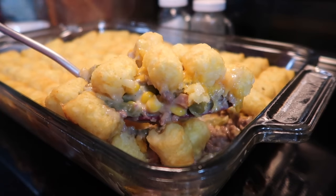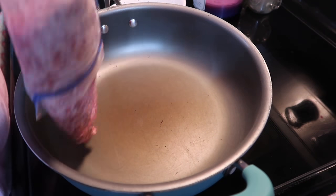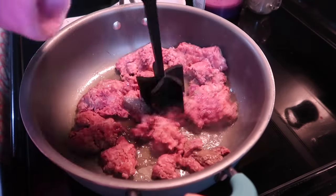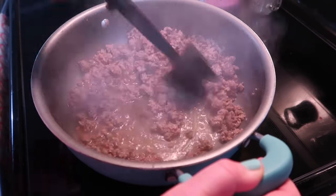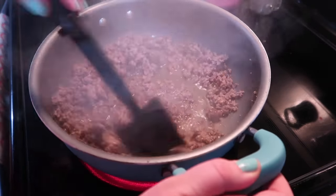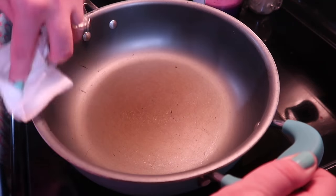The next night I'm doing a super kid-friendly dinner — tater tot casserole. I've done a few different versions, but this is just a simple one. I start by browning up one pound of ground beef, using my little meat chopper to break it apart. I bought some 73% lean meat because it was on sale at Kroger, and I'm probably not going to buy it again — it's just way too much grease. I'd rather spend a little extra on the 80/20 at least.